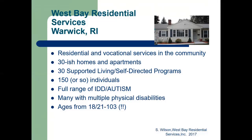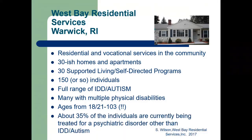And we do provide services to people ages about 18 or 21, usually 21, but there are occasional youngsters. And we actually have a lady who, I believe, just turned 104 living in one of our group homes. She's just a lovely, dignified, wonderful woman. So our group homes are in the community. Here's a picture of one of them. Our goal is to integrate in the community, to not stand out, to look like any other well-kept house in the community.